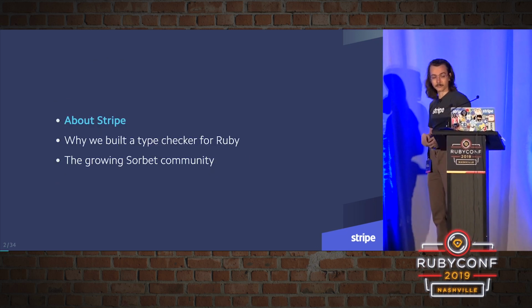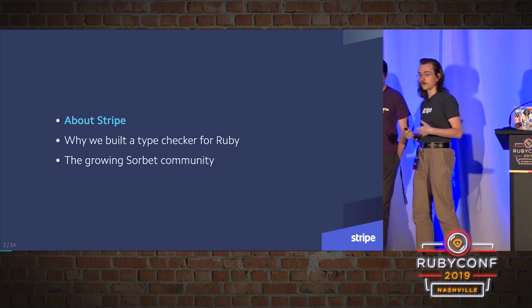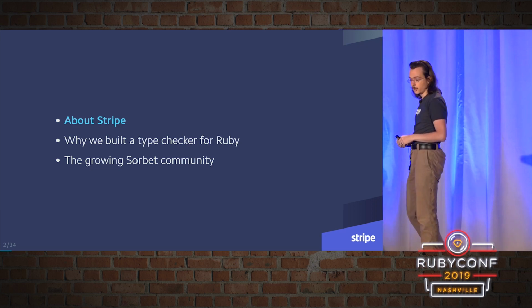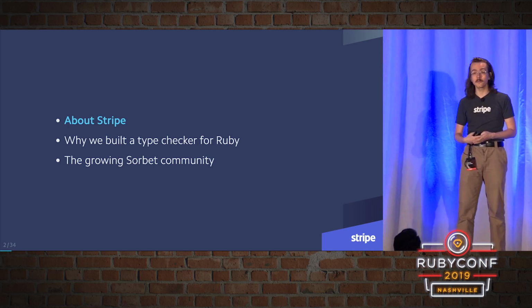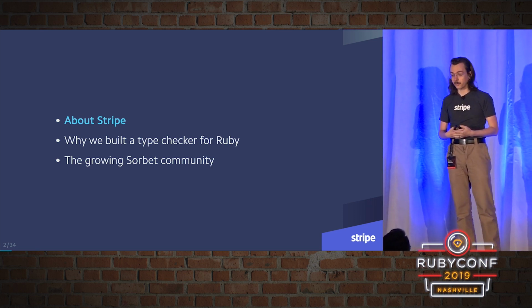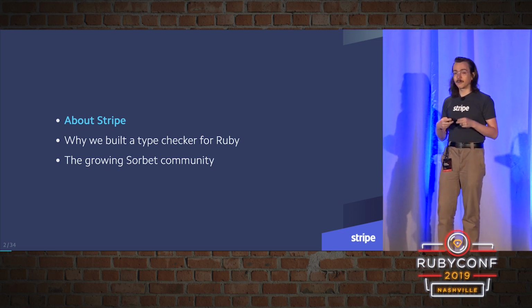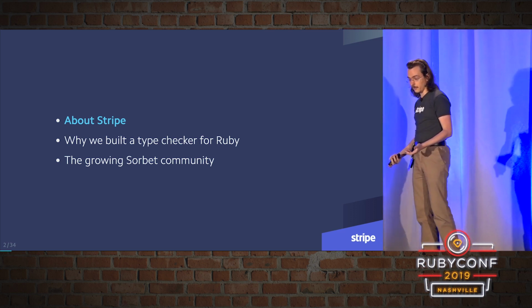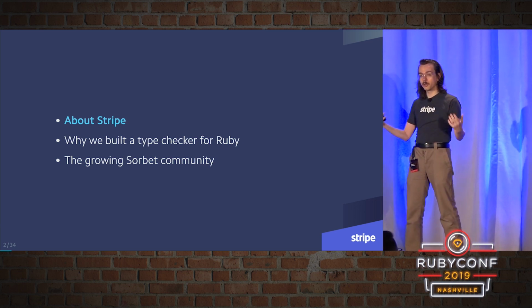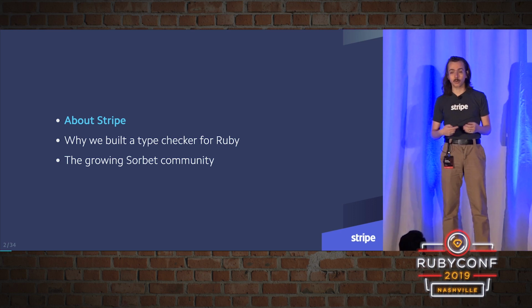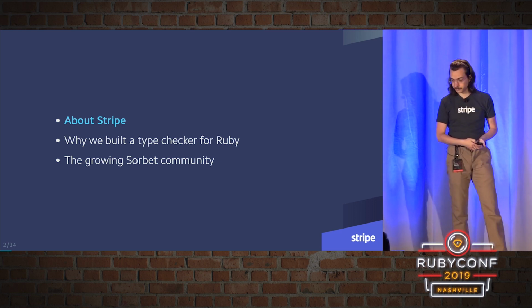Here is the outline of this talk. First of all, we'll walk you through some of the background in which this type checker was created, which problems it existed to solve, and why we believed this is the right solution for them. We'll follow by discussing today's reality: how the community is using it, how other companies are benefiting from it, and what is waiting for us in Ruby 3.